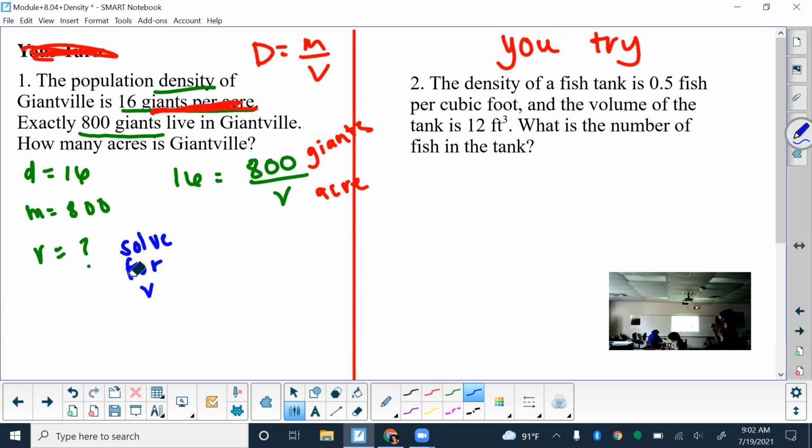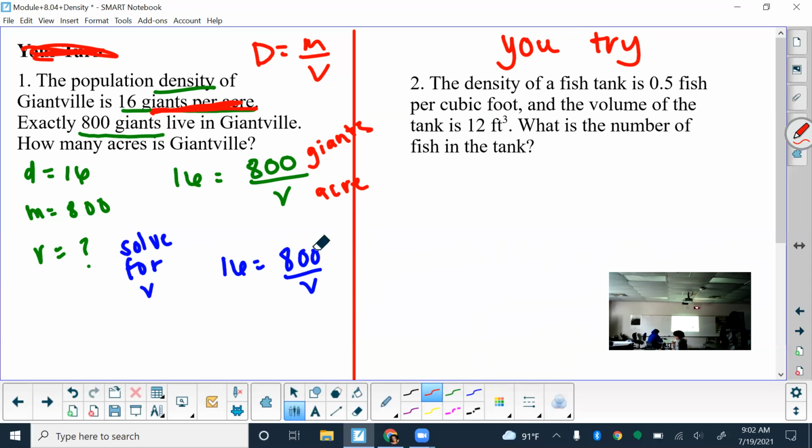Now, just like when we did trig ratios, when your unknown is in the bottom of your fraction, it's a little more challenging to isolate it, right? So what do I do to begin isolating it? You'd multiply by 800. I would not multiply by 800, because if I do that, then I get 640,000 on the right side, so that doesn't cancel anything out, right? So what would I do instead?